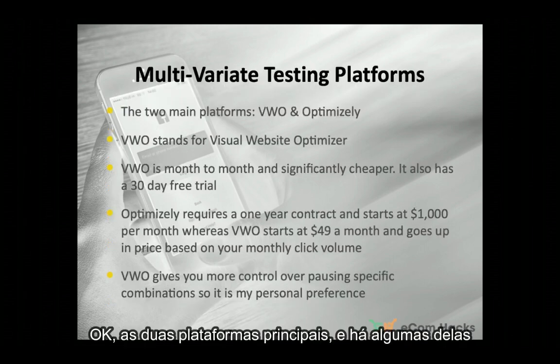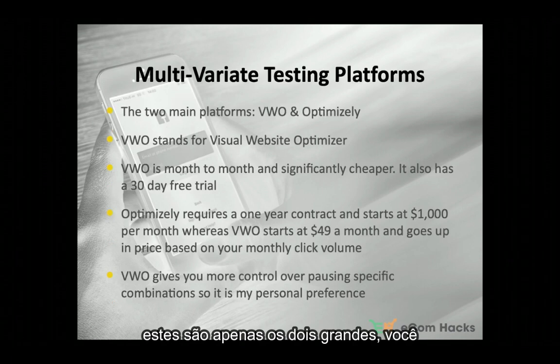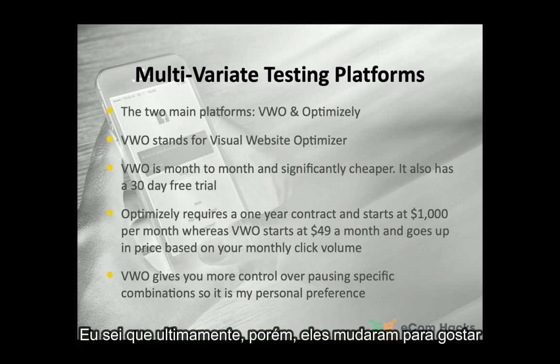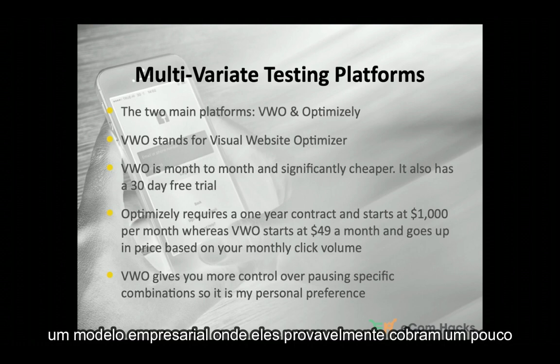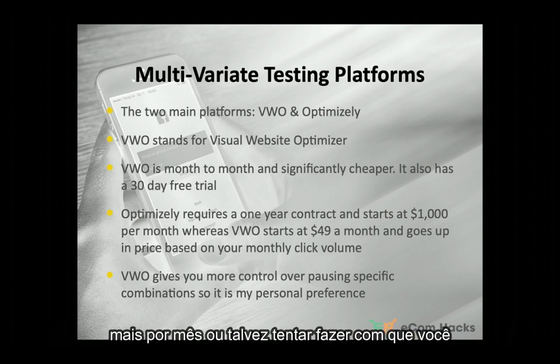Okay, the two main platforms, and there's quite a few. These are just kind of the big ones in the room, if you will. VWO and Optimizely. VWO stands for Visual Website Optimizer. VWO is my favorite personally, and they still have a 30-day free trial. I do know that lately, though, they've changed it to like an enterprise model where they probably charge a little bit more per month, or maybe try to get you to sign a year contract. I'm not sure. But even if they do try to get you to sign a year contract, it's totally worth it. I would do it in a heartbeat.